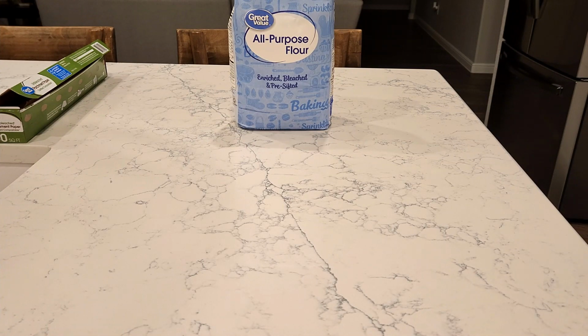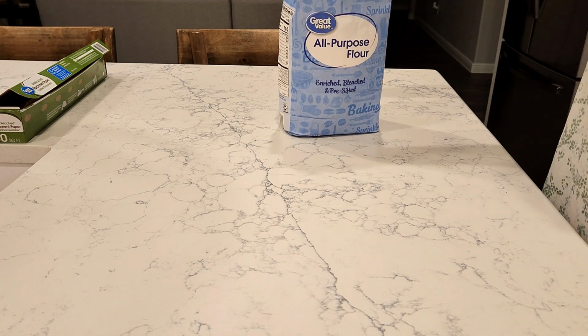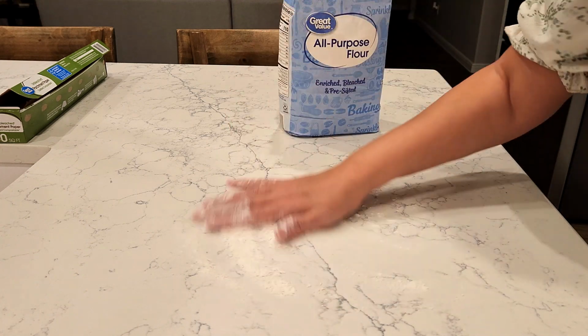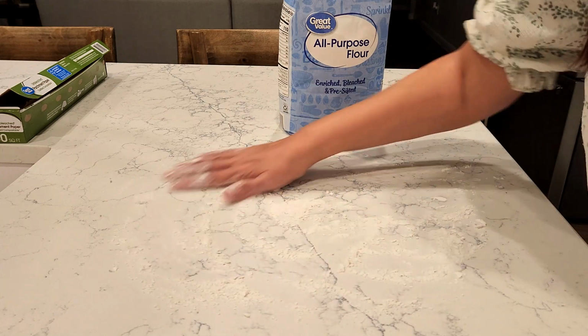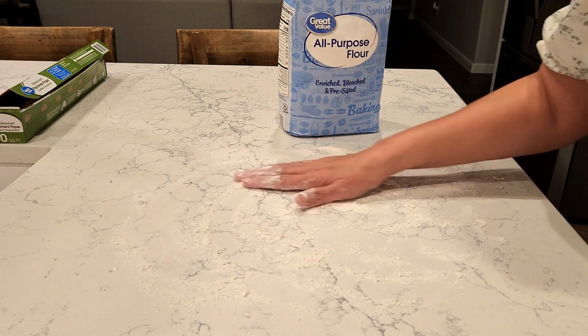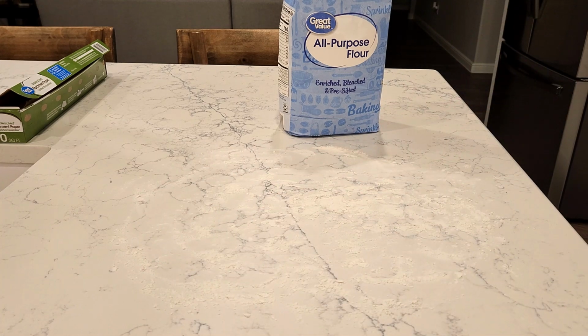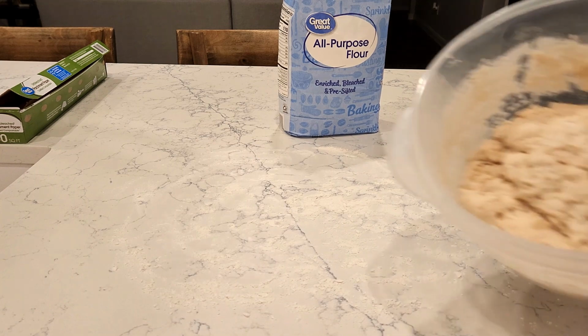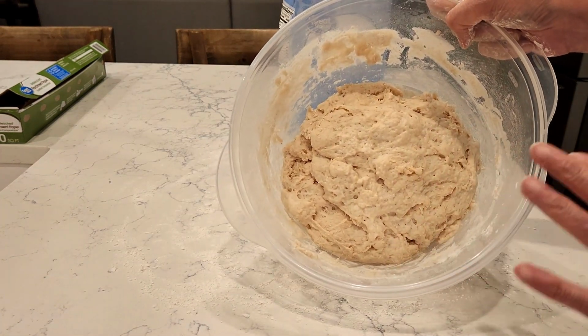Okay guys, it's been a full hour that the dough has been resting, and now we're gonna take some flour, dust our countertop with some flour, and we're gonna go ahead and knead the dough just a little bit, and then form it and let it rest 15 more minutes. Here's the dough. Look how big it's turned. So it has risen, and this is what it should look like.